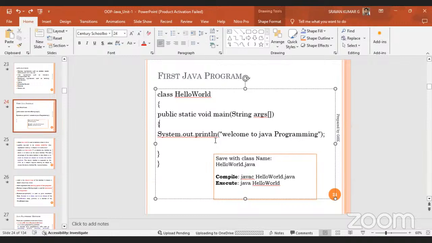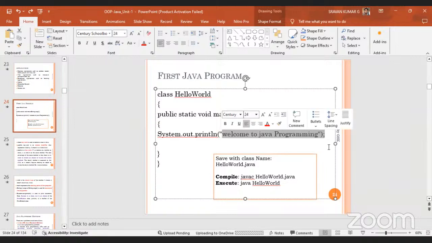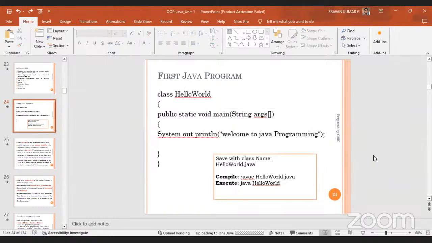Just as printf is the output function in C language, in Java the output statement is System.out.println. Within the double quotes inside the parentheses, whatever you write will be printed as it is on the screen, just like printf in C language. So this is how to write the code first.